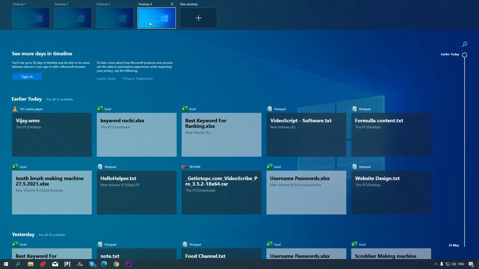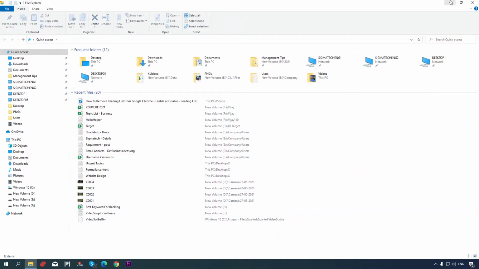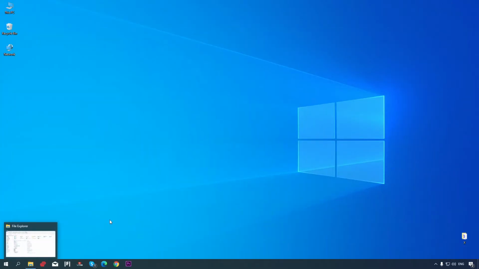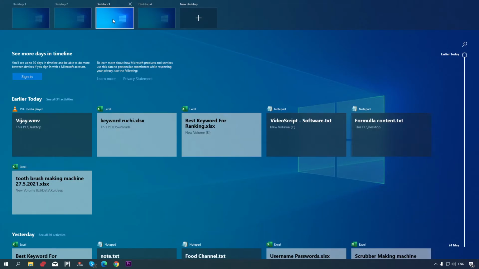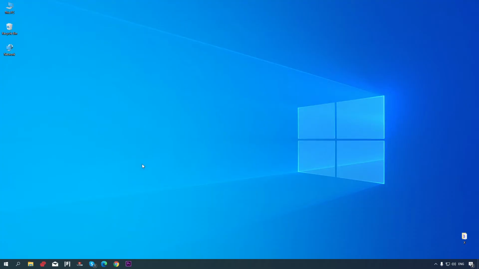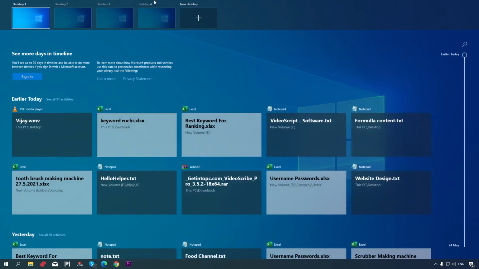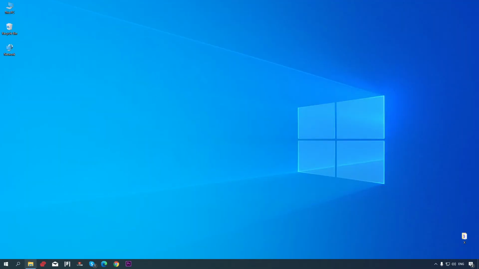For example, this is my active window, and here you can see, for example, this program is open now. Okay, this Explorer is open right now. We are going to see what a virtual desktop is, right? Simply press your Windows key and then press the Tab key. So friend, here you can see this option. I'm going to simply click on desktop 1. So friend, here you can see this program is not showing here. Okay, but whenever I press the Windows key and then the Tab key, this is my fourth desktop, and here you can see this program is open.